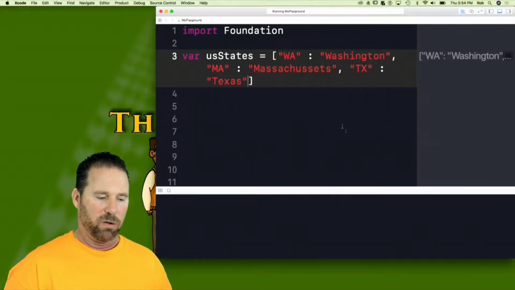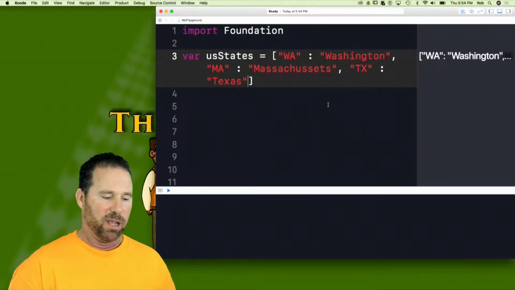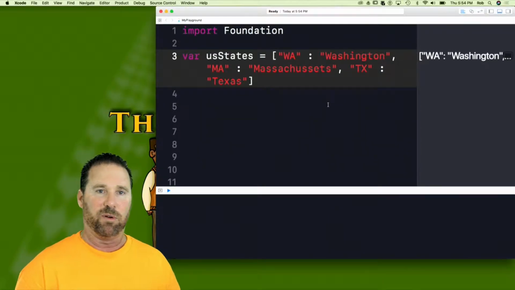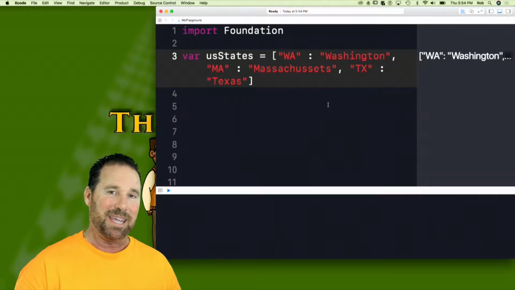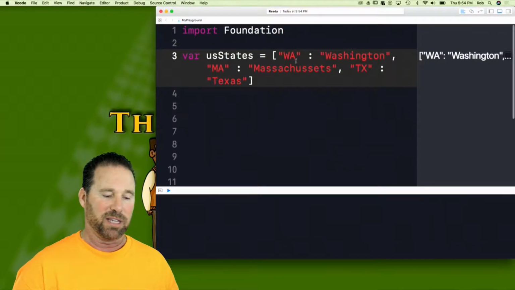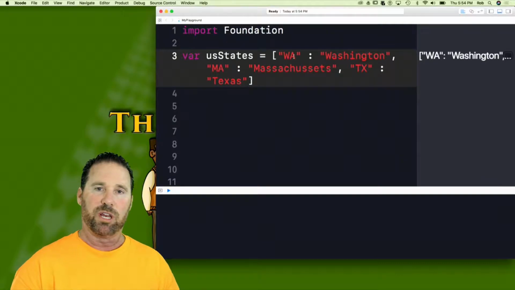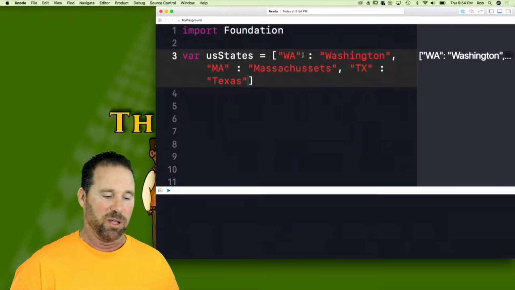Okay, so that's a dictionary item right there. It's called US states, and it has two things: a key and a value. The key is on the left side. You might search through a database for its key and then print its value. And the value is actually Washington, the full spelling.